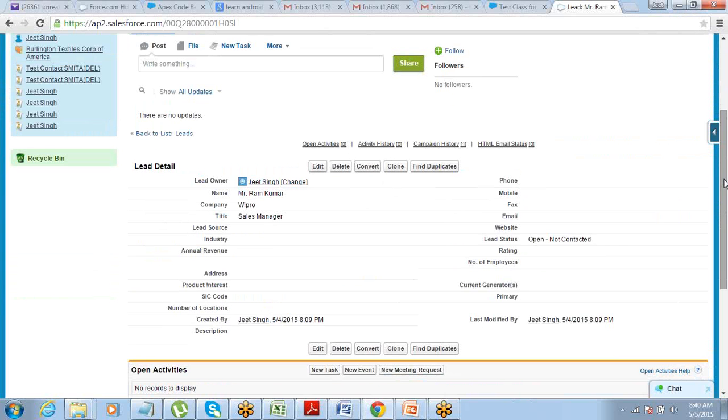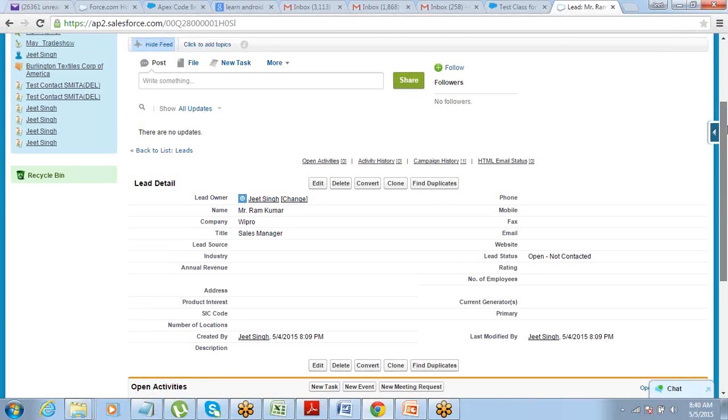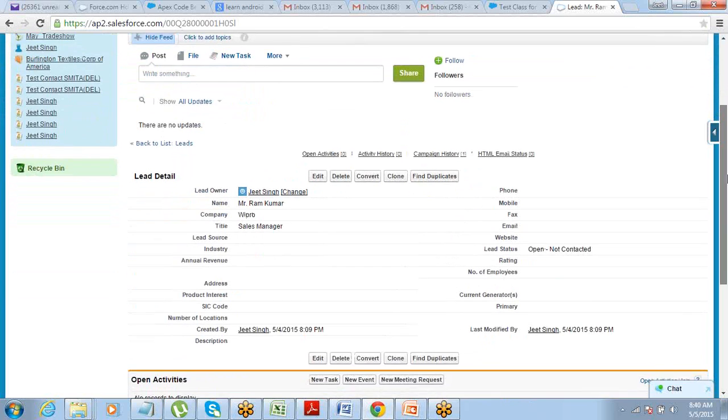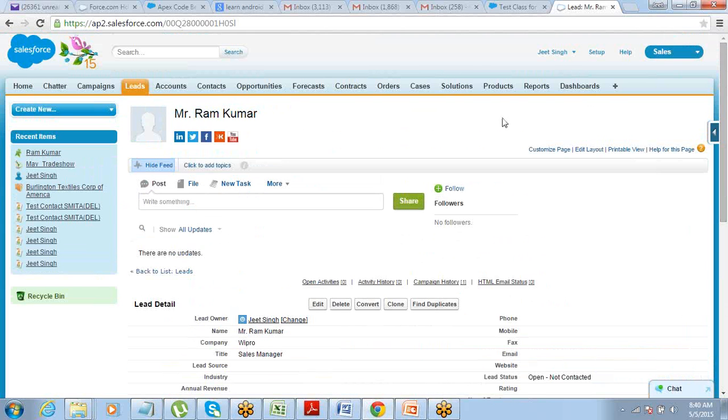Now the next thing that I have is the sales team will call these leads, right? So let's say the sales team calls this guy Ram Kumar and they find that he is not the actual decision maker. There can be a situation, right, that this guy is not the decision maker.